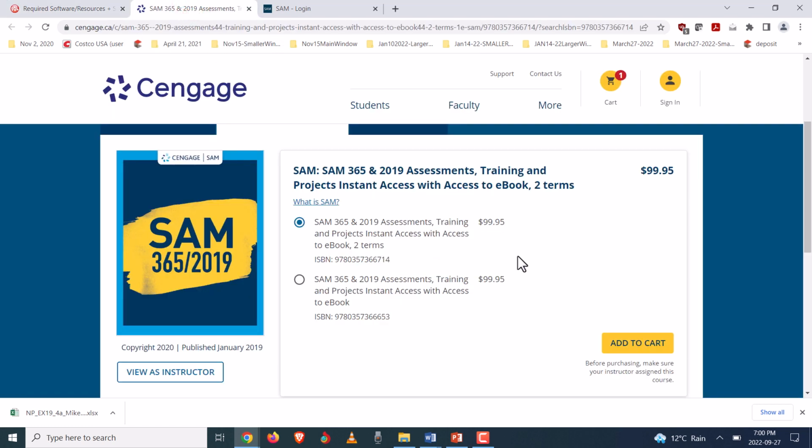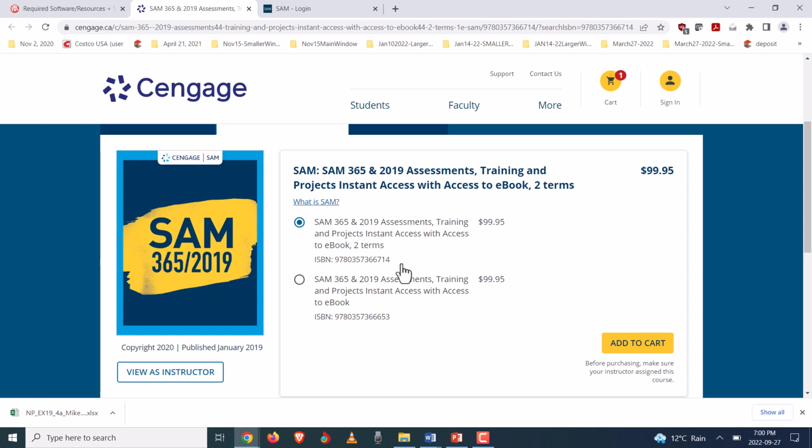Another quick note on key codes that I'll mention this one last time. If you were in this course prior to fall 2022 and you purchased SAM, you do need to purchase it again. I am very sorry about that. This is a completely different product with this full upgrade that we've done to the course. It is not the same course. I don't know what to say. I'm sorry you didn't get through the course the first time. You will this time, but you do need to purchase SAM again.